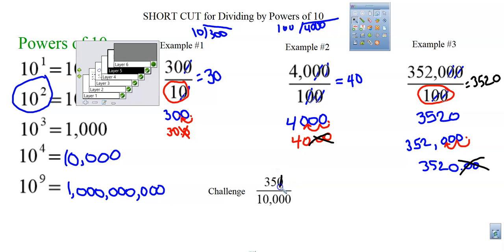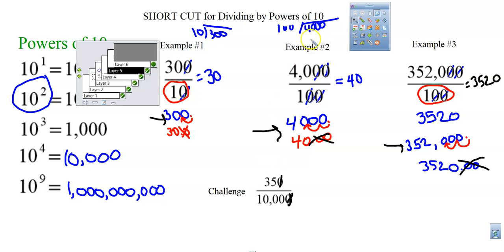If we try to cross off common zeros, there's 1. And if we do that, okay, it's still allowed, but now you have to do 35 divided by 1,000. Okay, we didn't just get a 1 down here. We still have a divisor that's not 1. So we would have to work it out using long division, or the second shortcut I showed you up here, where you take the decimal point and you slide it to the left when you divide by a power of 10.